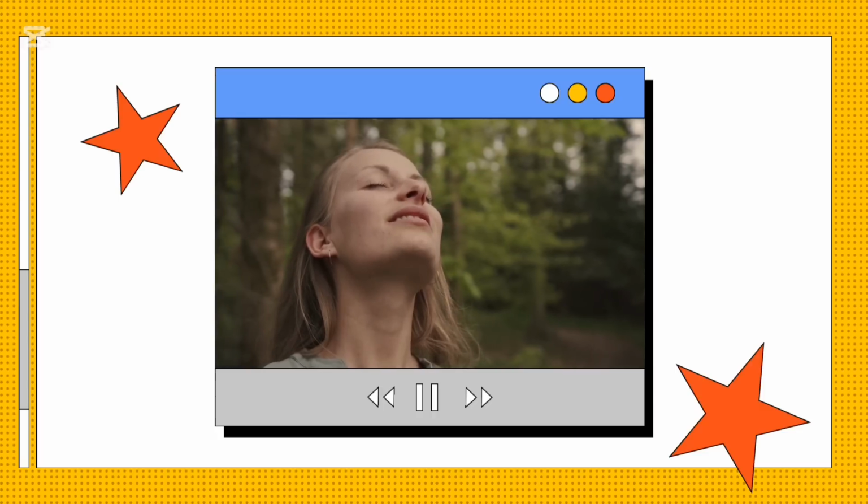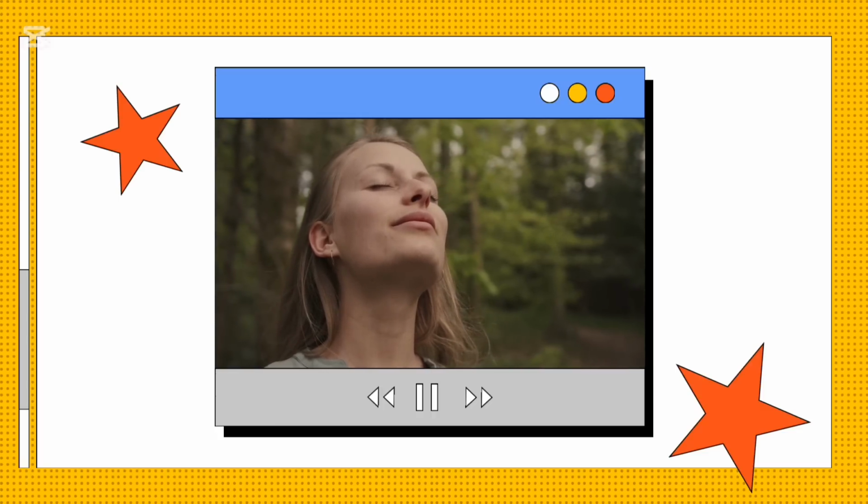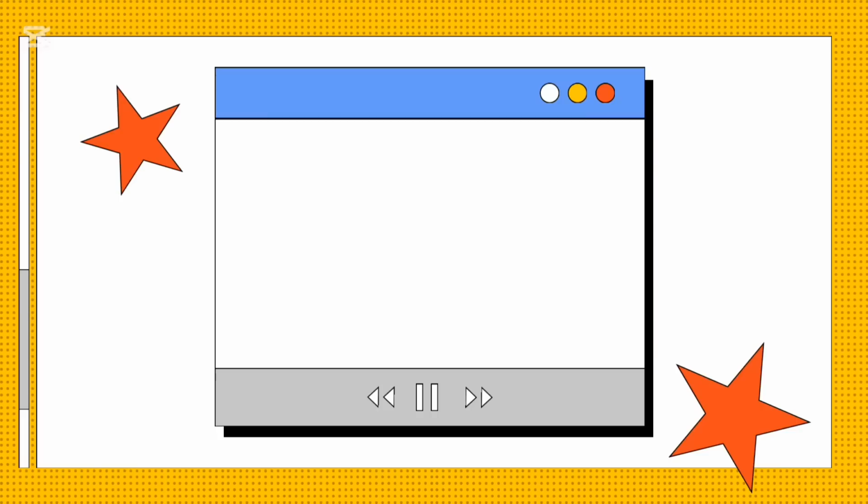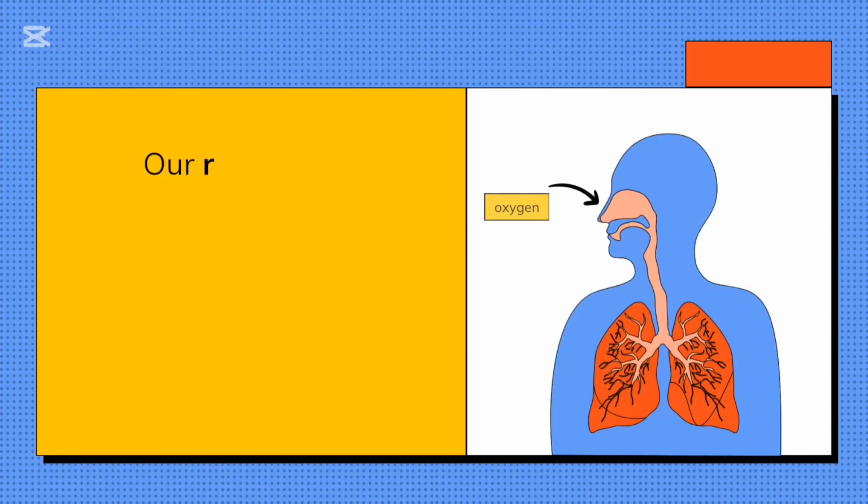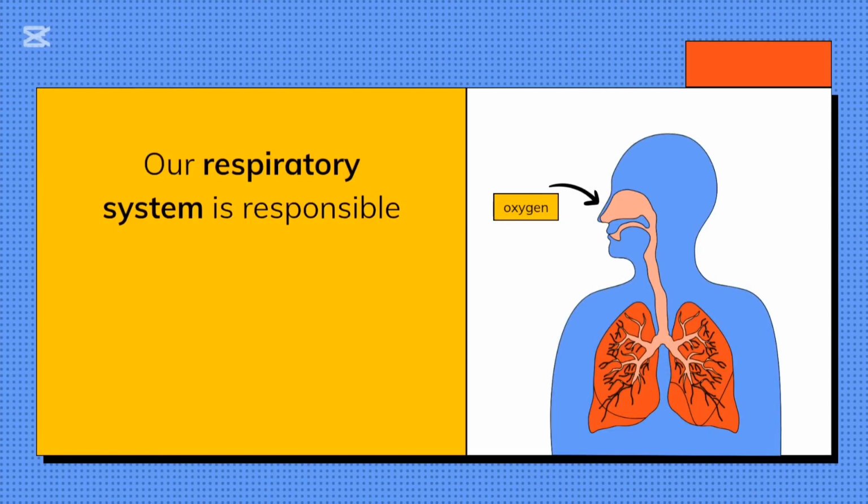The respiratory system is divided into two main parts, the upper respiratory tract and the lower respiratory tract. The upper respiratory tract includes the nose, nasal cavity, sinuses, pharynx, and larynx. These structures help filter, warm, and humidify the air before it reaches the lungs. The nasal cavity is lined with mucous membranes and tiny hair-like structures called cilia that trap dust, bacteria, and other particles, preventing them from reaching the lungs.